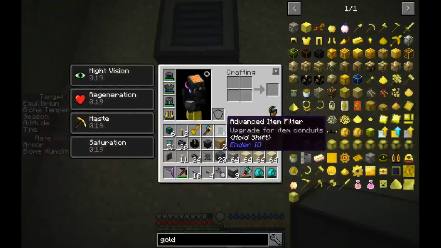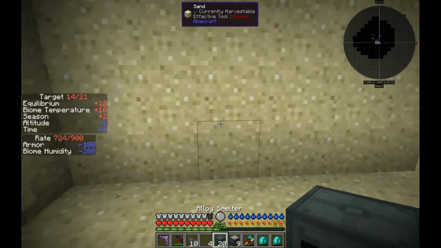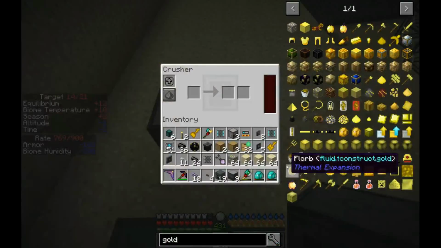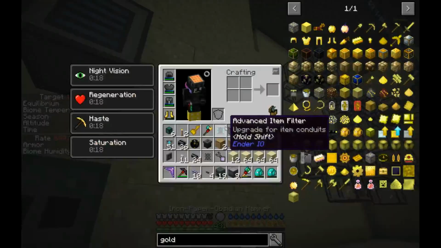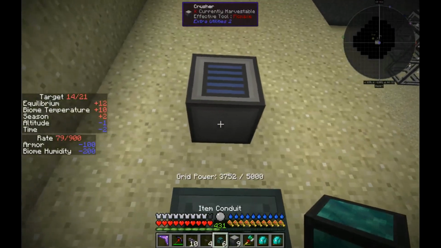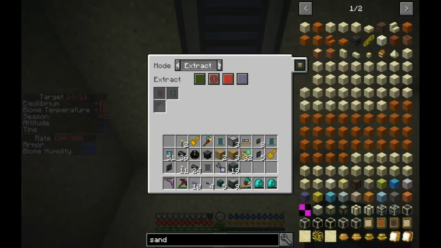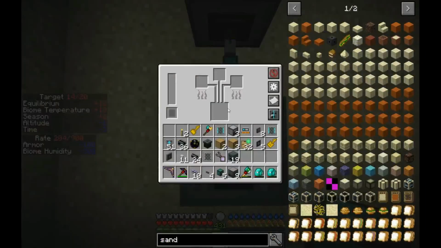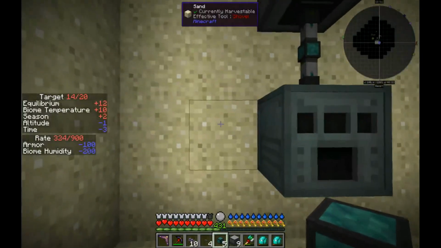I'm going to have a crusher like this. And then I'm going to have an alloy smelter like that. And in there, I'm going to throw the gold. So I'm going to export gold here. And let me just get rid of the sand. Grab this. And now I'm going to set this like that. And I'm going to say extract always active. And I'm going to set this one to insert. And then this one is going to receive the gold and cook it. So crush the gold, bring it here.